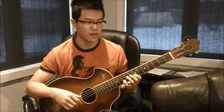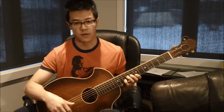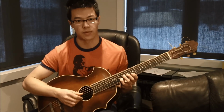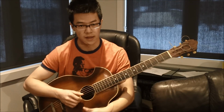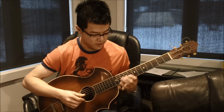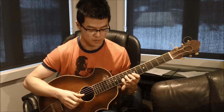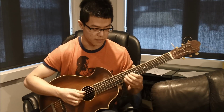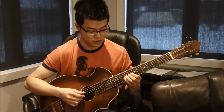Okay, so this is really a lot of licks that are really typical of what you might hear from a lot of 1920s guitar players, whether it be Lonnie Johnson or Eddie Lang, or basically all of them. And what he does is he just plays the 5 note with his pinky finger. For me, it's the 10th fret of the 5th string. Then a bend on the 9th fret of the 4th string.